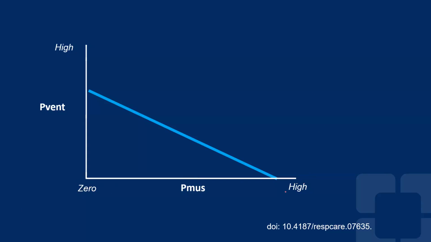Alrighty, and this is useful for me when I'm thinking about these waveforms. If I'm in volume control, like in this case that we were talking about, I'm going to see the deformations on the pressure waveform. If I'm controlling volume, the flow, then I will see the aberrancy on the pressure. And actually, you can see that there is very clear evidence of effort from the patient. The flow doesn't change, and the volume doesn't change.